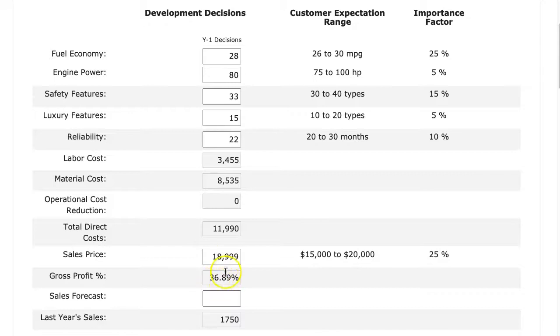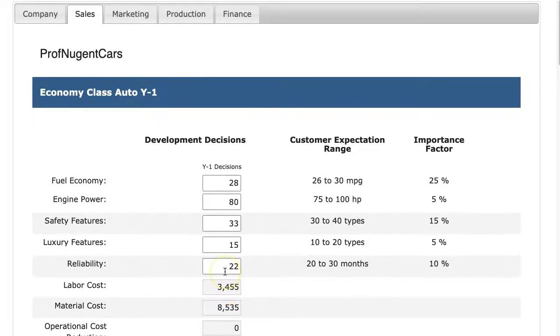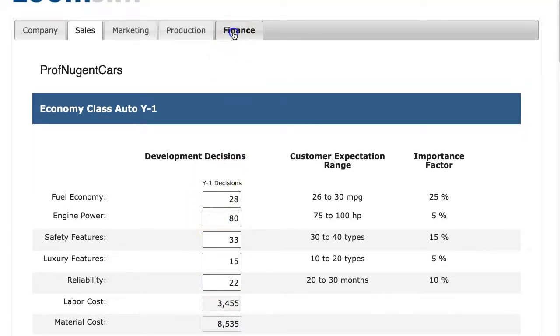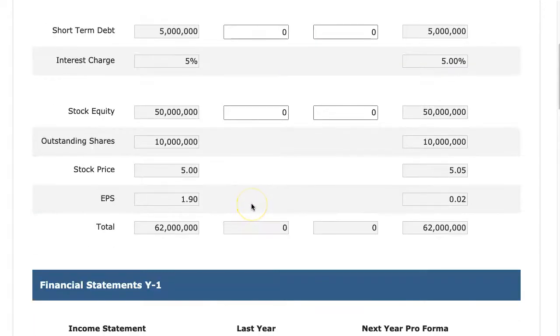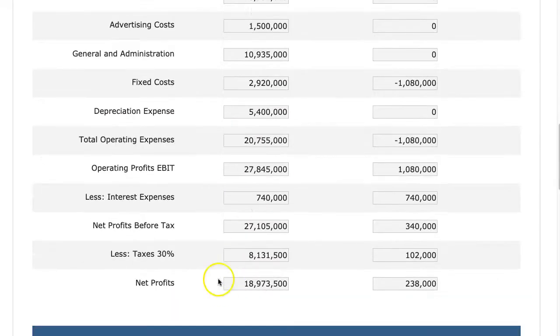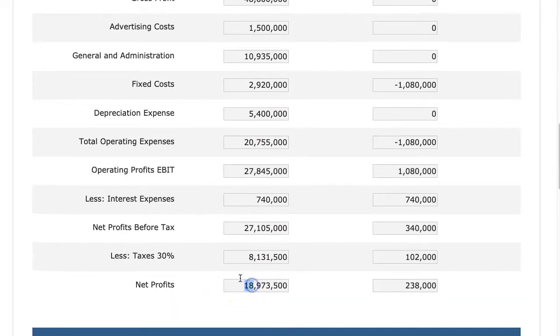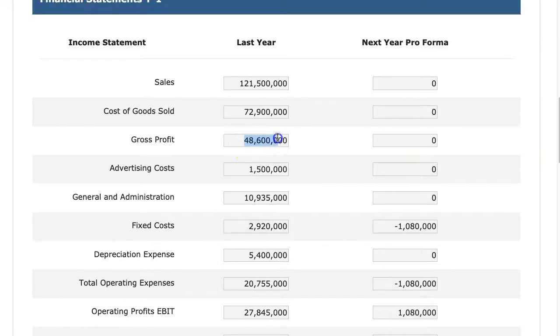So right here is a big hint. At 36%, let me just say that everybody starts out with the same average profit margin. If you go to the finance page and look under here, let's not do the net profits, let's do the gross profits of 48 million divided by 121 million.